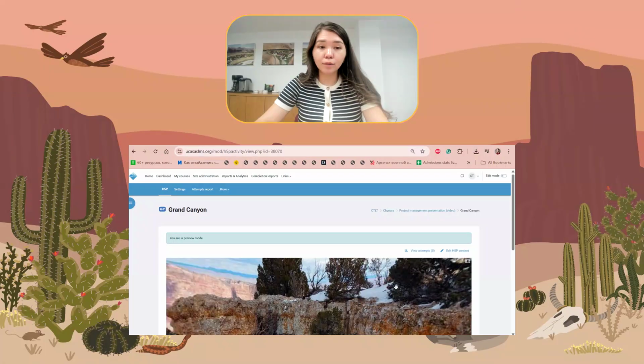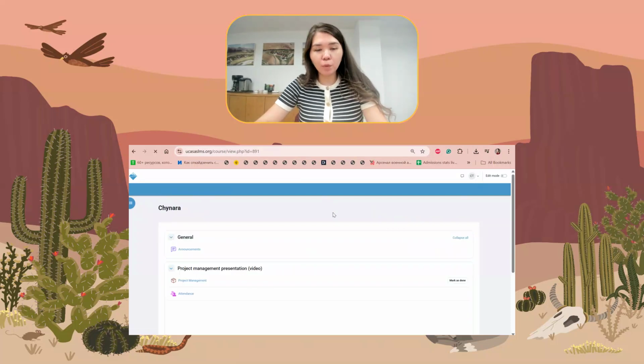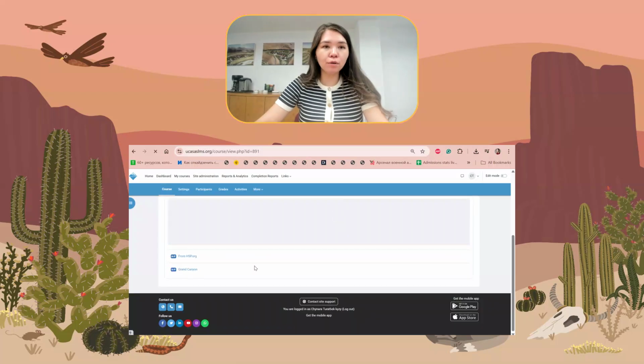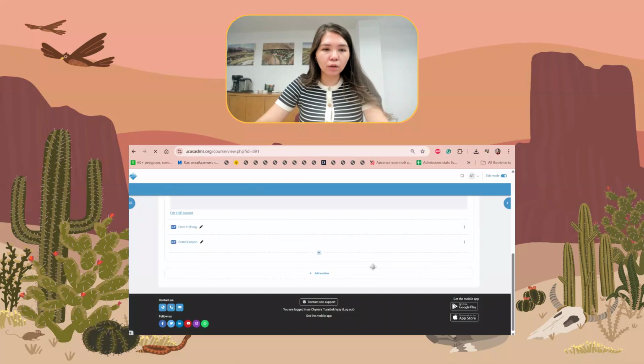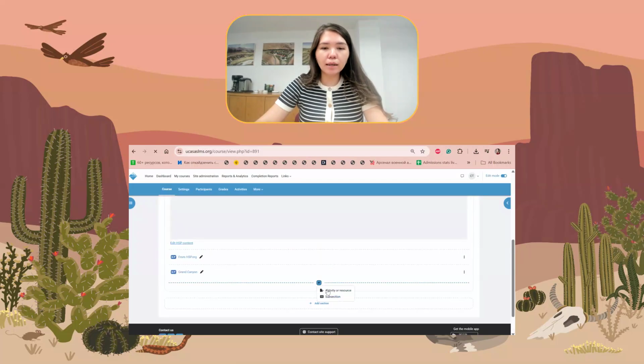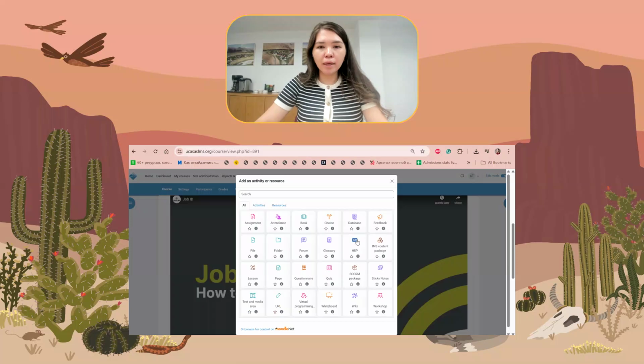So this is something you can do easily in any LMS that has the H5P plugin, which usually comes free. Because if you want to use it separately outside of LMS, you'll need to pay for it. What you need to do, you just go ahead and turn the editing mode on your course page. You go and click the plus button, and then from the menu, you need to choose the H5P element.